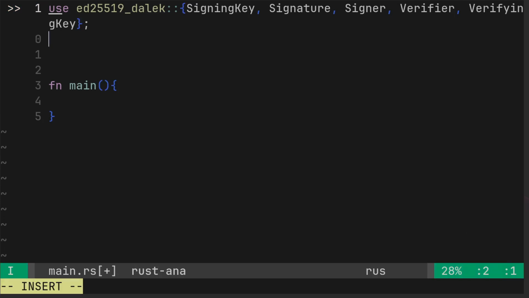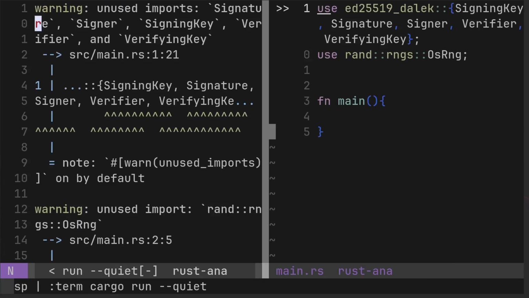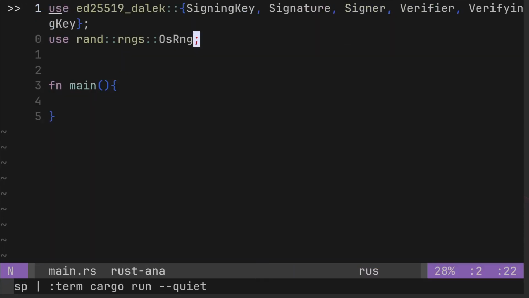And in addition to that, we will use, in fact, I don't know if I needed hex. Probably didn't. So we'll use rand, rngs and then OsRng, and that's going to use the operating system's. That looks okay to me.